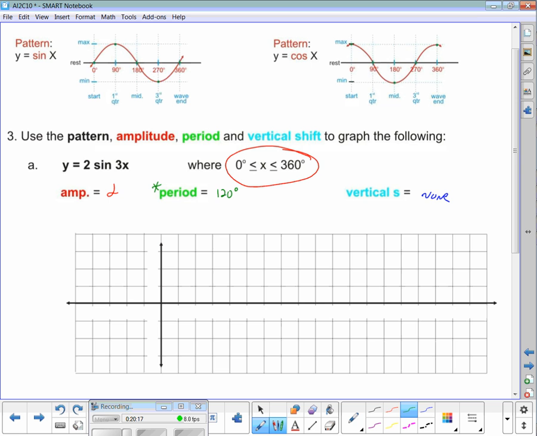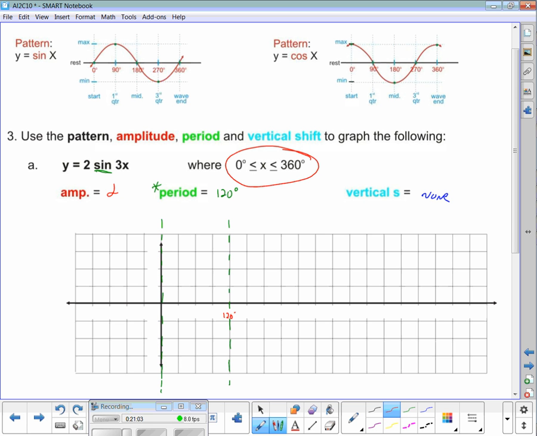So we're looking at the period. I'm noticing what trig function I'm dealing with, the sine. By the way, you had to know that to figure out the period was 120. All right, so here's what I do. I take a vertical line at my starting point of 0, and I go either 4 or 8 lines and put my next vertical line. I'm going to go 4. 1, 2, 3, 4, and put my next vertical line in. That's going to be one wave. And because my period is 120, the end of this wave has to be at 120, and I'm going to put the 120 there.